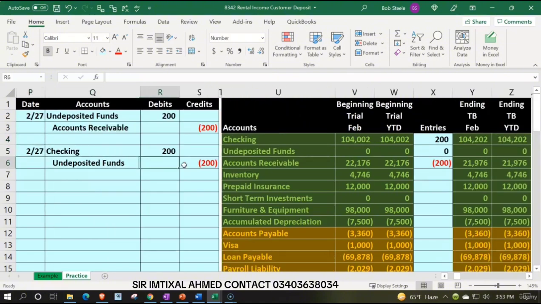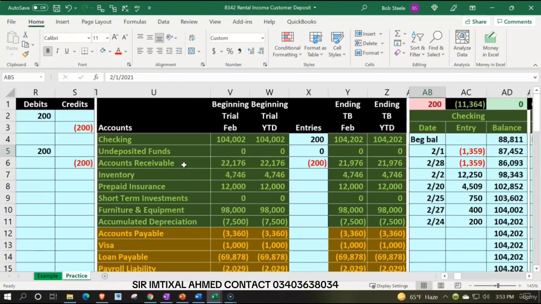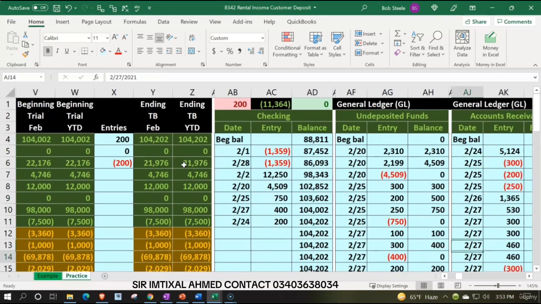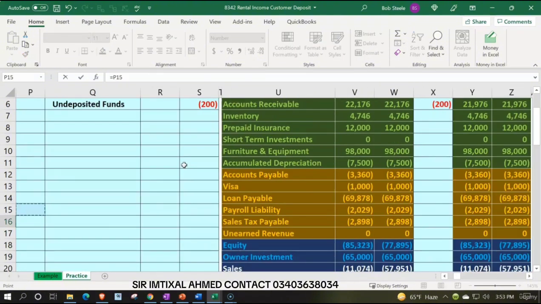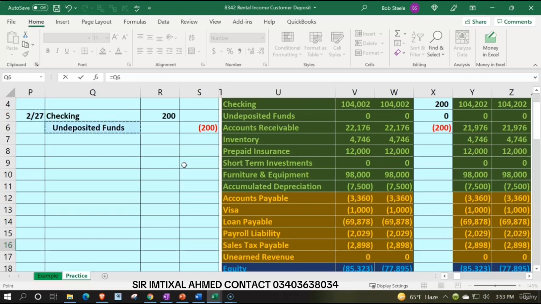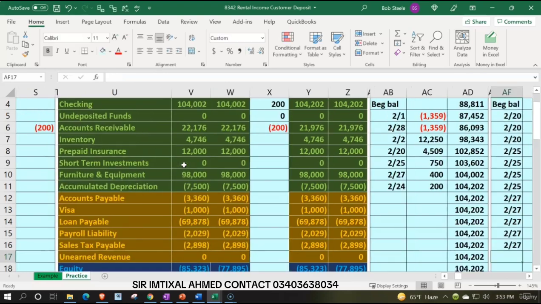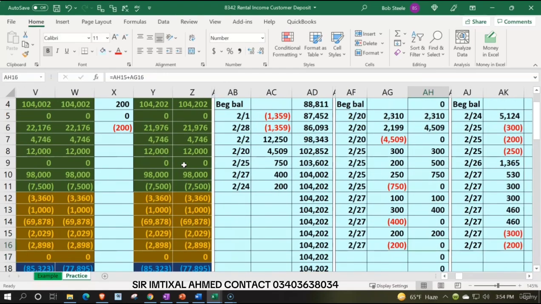And then we've got the undeposited funds, second account on the trial balance, second account on the general ledger. Scrolling down to cell AF16 2-27, and then on AG16 equals left until we hit that wall, scrolling up to pick up that undeposited funds, $200, bringing it back down to 0 with the clearing account.